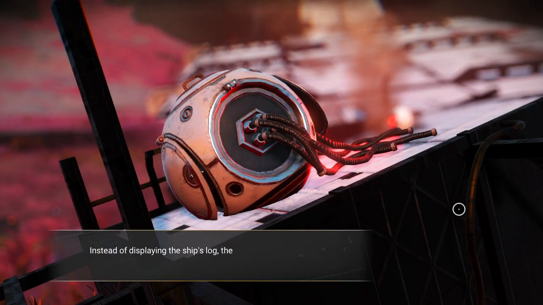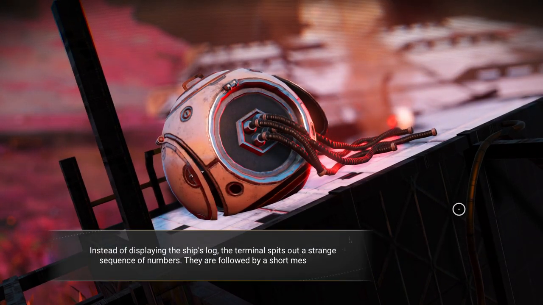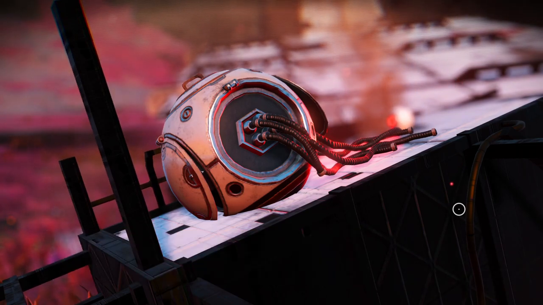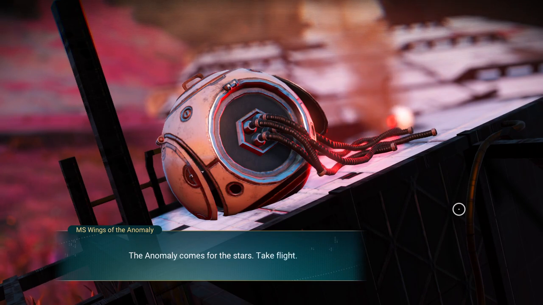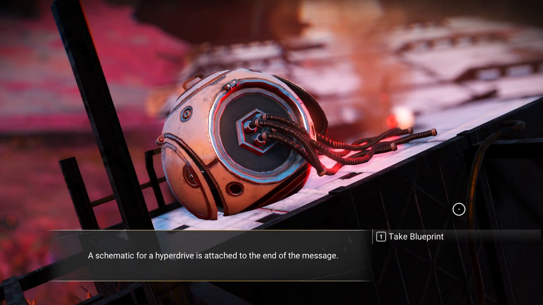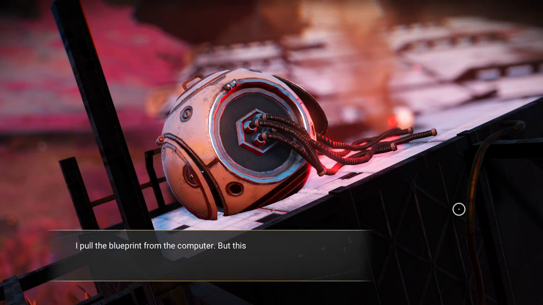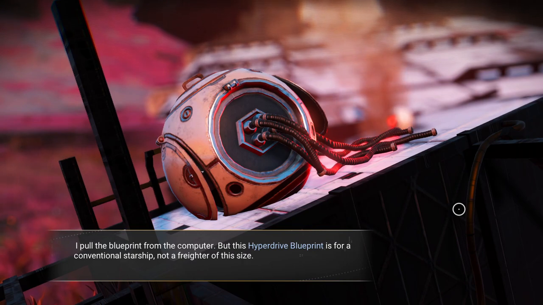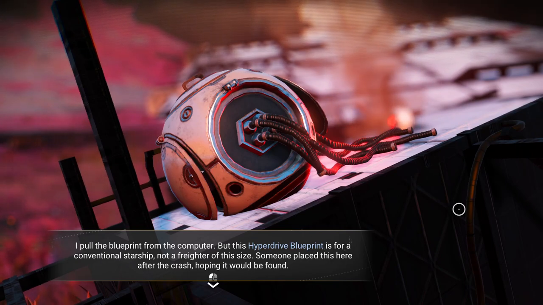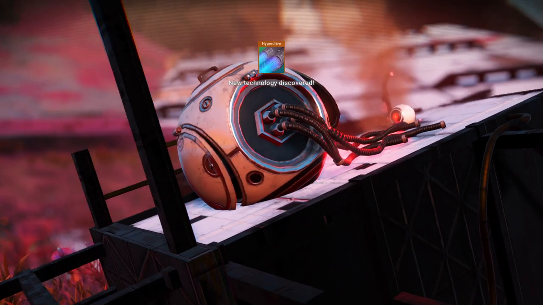Request the log. Instead of displaying the ship's log, the terminal spits out a strange sequence of numbers. They are followed by a short message. The anomaly comes for the stars. Take flight. A schematic for a hyperdrive is attached to the end of the message. Take the blueprint. I pull the blueprint from the computer. This hyperdrive blueprint is for a conventional starship, not a freighter of this size. Someone placed this here after the crash, hoping it would be found.